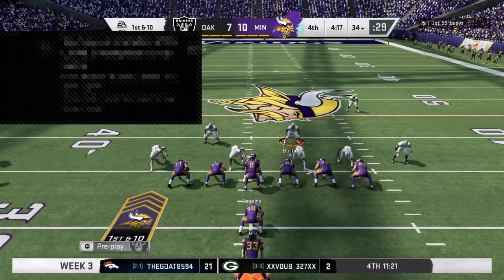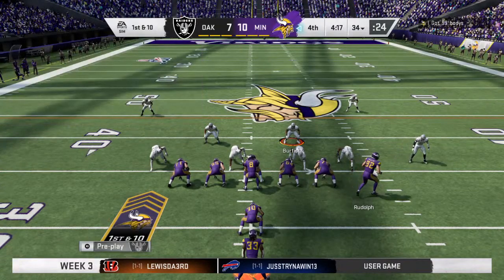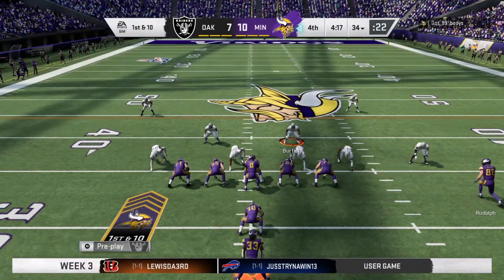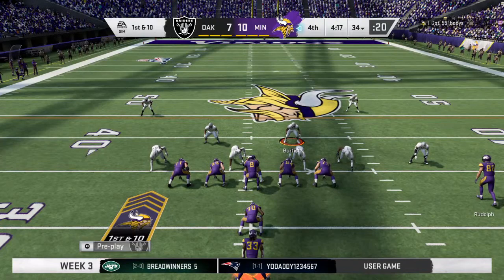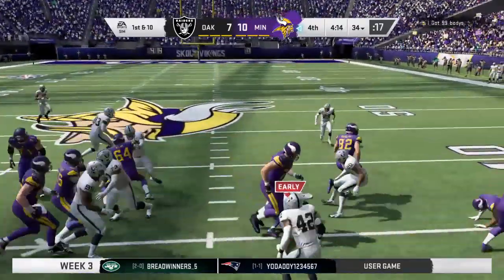Now listen, it's a team game, we know that, but where would these guys be right now, Charles, without their defense? So they take over here following the turnover. Defense did it again, but on offense they have to feel like, hey, we need to do something. You're exactly right. You just mentioned it. The defense did it again. They bailed them out on a number of occasions in this contest.